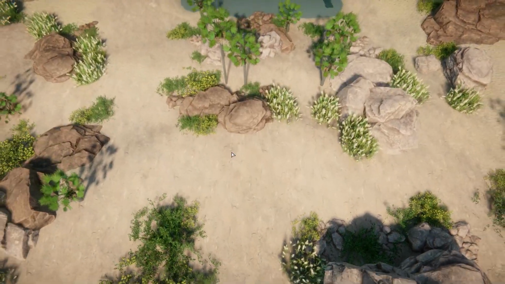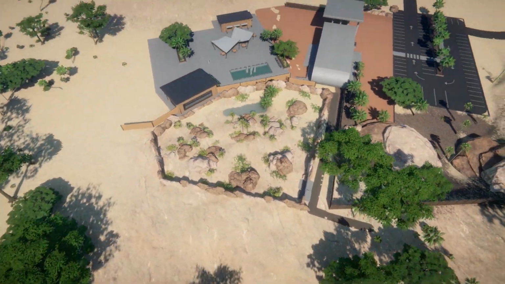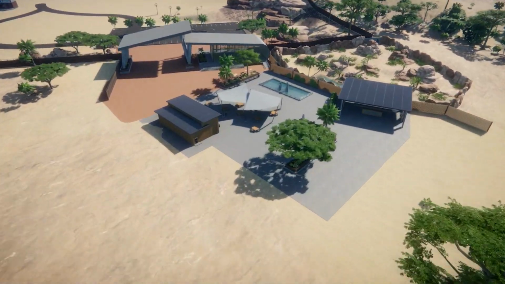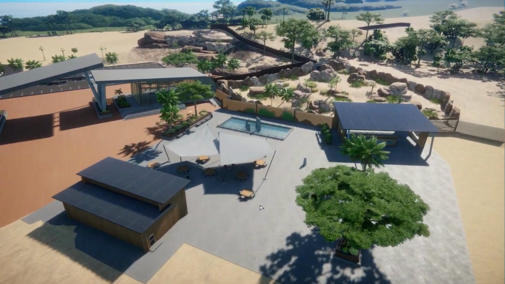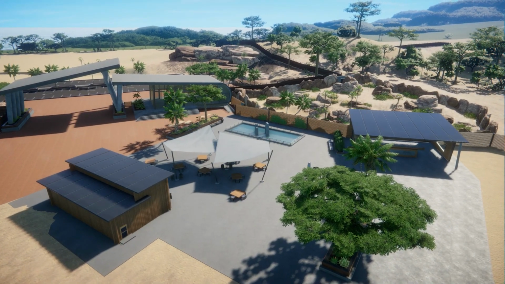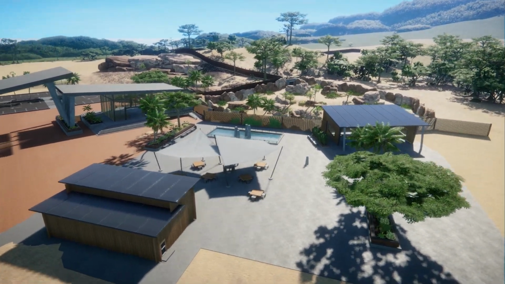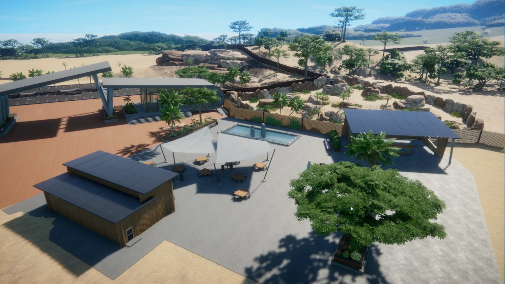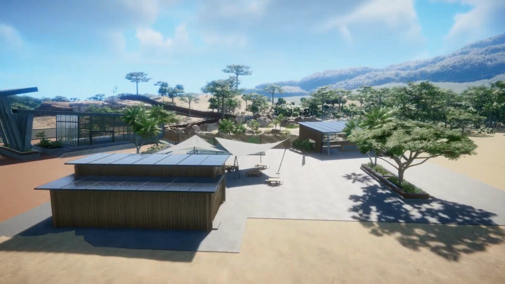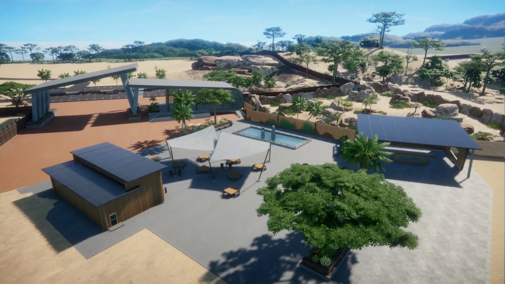I'll just zoom out so that you can see the plaza and the habitat together. It is the beginning of what I think is going to be a really fun park to work in for the next couple of months. I actually really like it. I like it much better than my last park, to be honest. I think it's probably because I have a little bit more experience building, and I'm looking at different architecture to get some inspiration for this park.